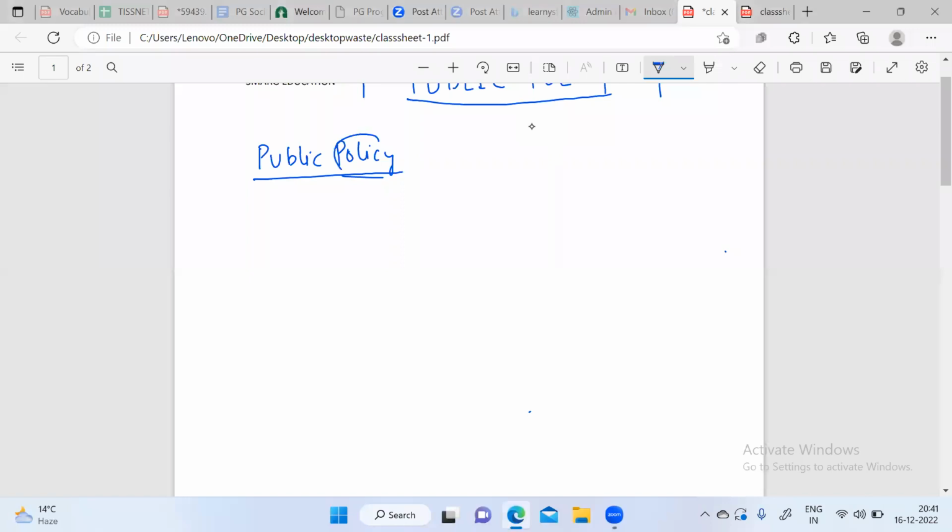Okay, so actions and plans, with some objective to achieve, is policy, and when it is made by government, it is called public policy. There is a misconception among students that when an action or plan government makes for the benefit of the public, then it is public policy. It's not. If government is making a policy to rejuvenate Ganga, or clean Yamuna, or save tigers, or save some coastlines, or work for wetlands, all these policies, which are not directly created to help people, are also public policies.